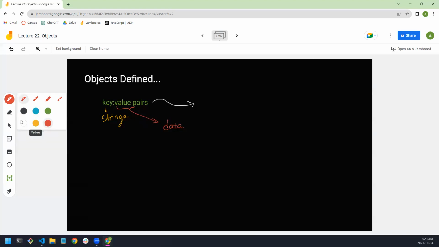So an example I could give would be, let's just say fruit. And so fruit is the key in this relationship between this key value pair. And maybe the value is an array of my favorite fruit.